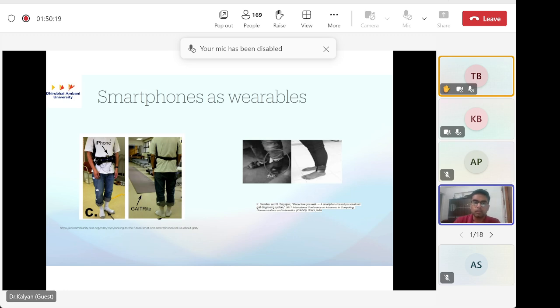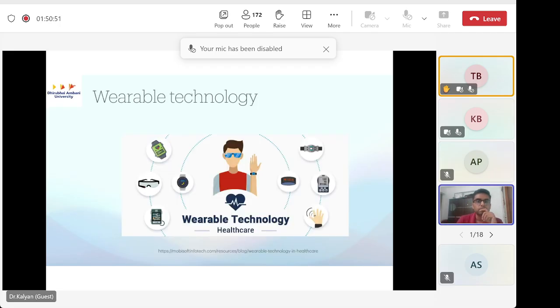So what did people do? They wore the phone around the waist. This is an iPhone. You can find the link here. They fixed iPhones in a band and wore the iPhone around their waist and then they walked, because the iPhone has an app that calculates the steps. You can understand something from that. Similarly, this is from our paper. I'll show the paper in some time. We fixed another smartwatch near the ankle and captured a lot of interesting parameters to analyze and do some classification, which I'll talk about in detail.